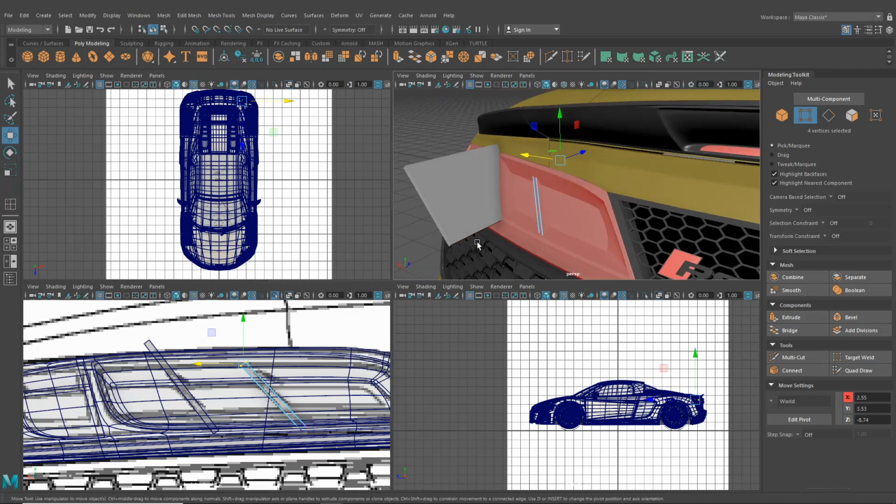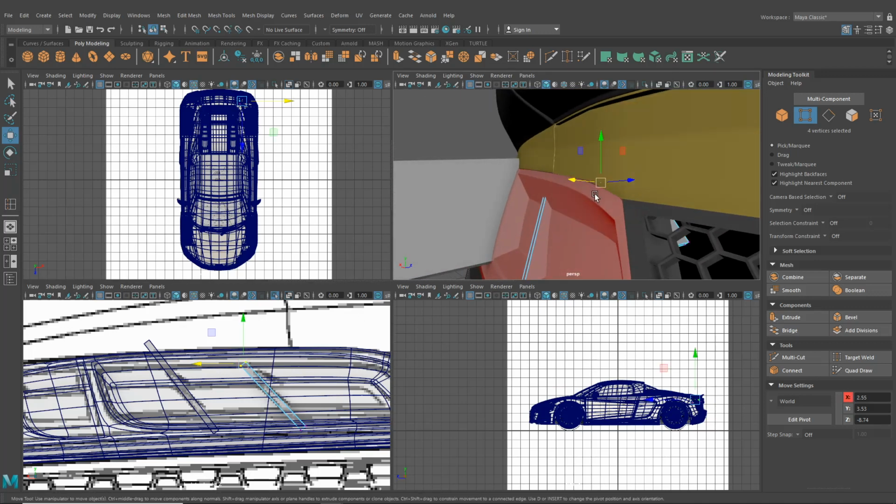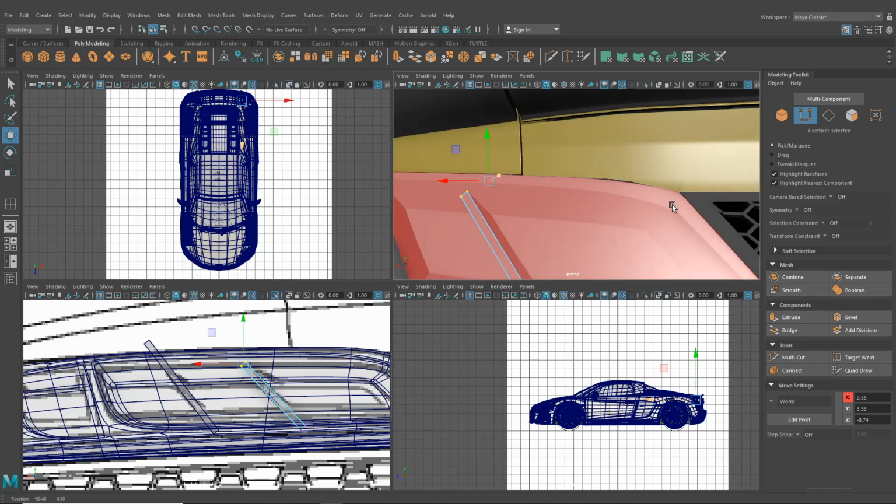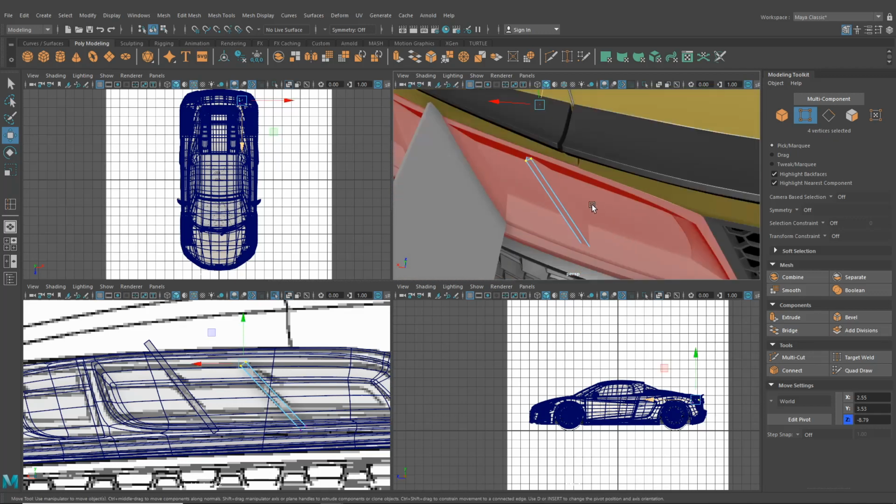Okay. So just a super basic shape coming in here, maybe something a bit more like that.